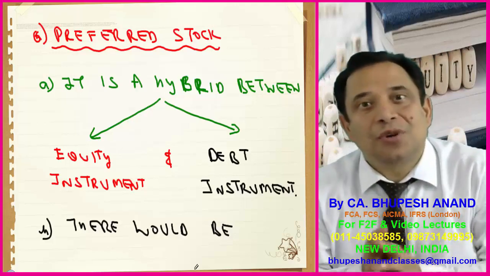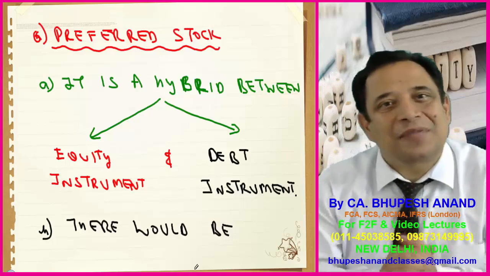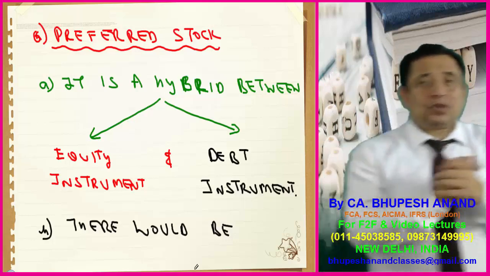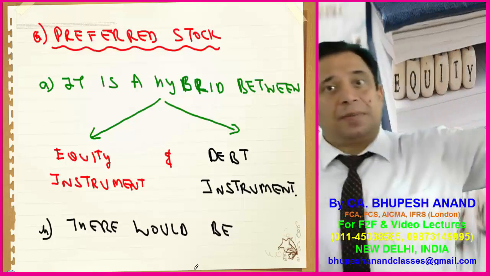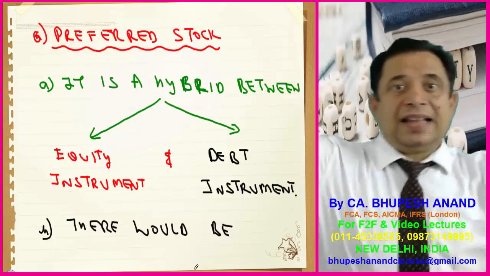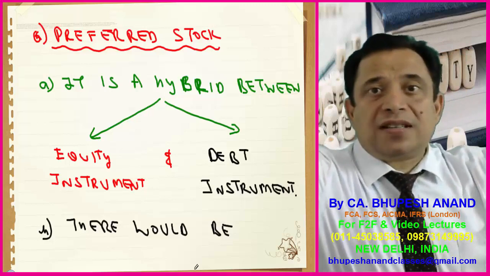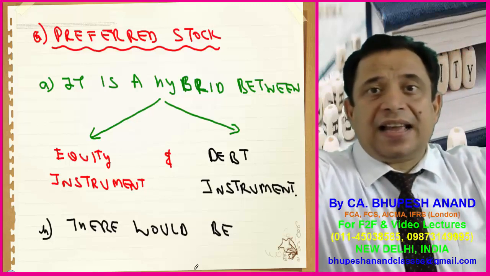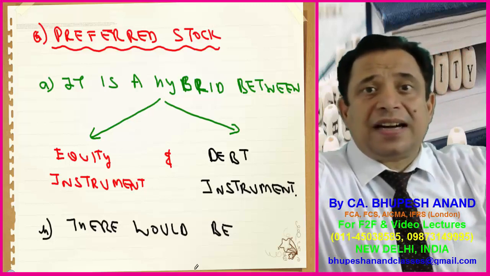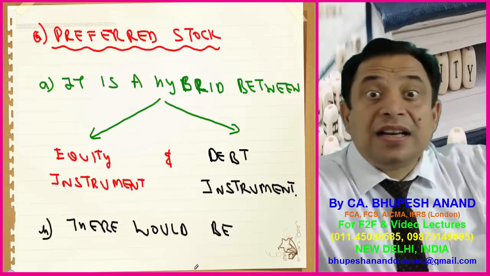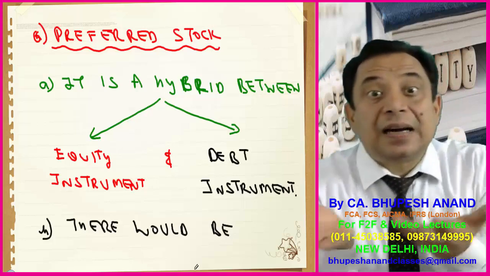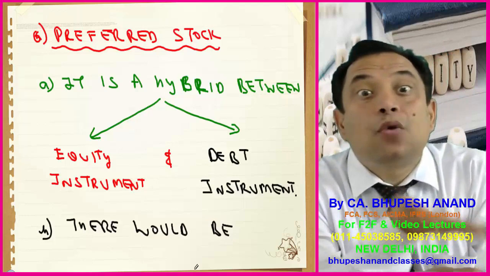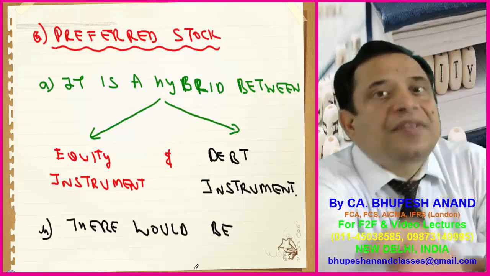Those types of share stock is named as preferred stock. So please write down, it is a mixture of equity. They can have the ownership right, they can have the voting right, and they have a fixed claim, just like in case of debt, where it is compulsory that interest is to be paid. Similarly, in case of preference shares, preferred stock, it is compulsory that the company has to pay a fixed amount of dividend to these preference holders.